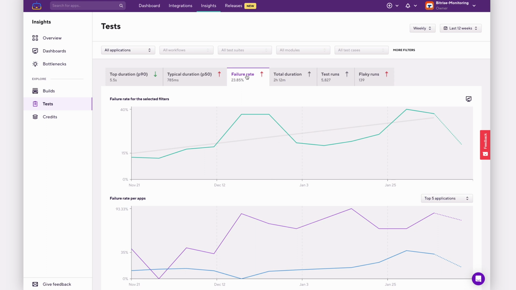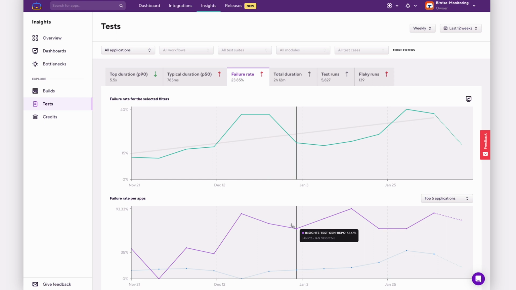If you have multiple apps in your workspace, when you open the Test Explore page, the upper chart shows you the overall test failure rate of the workspace based on test suite failure rate in all of your apps in the workspace. The lower chart, in this case, shows you the same data but on a per application basis. From this, you can see which apps' test suites are failing the most.